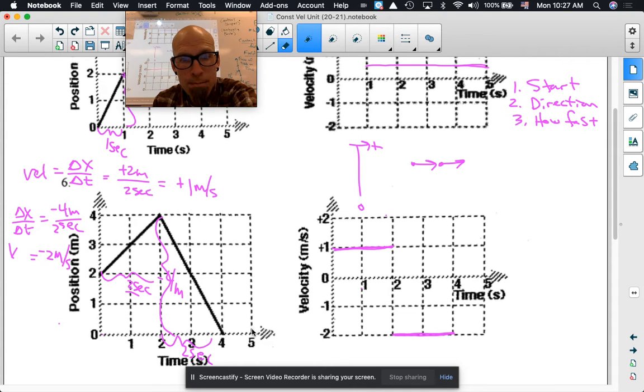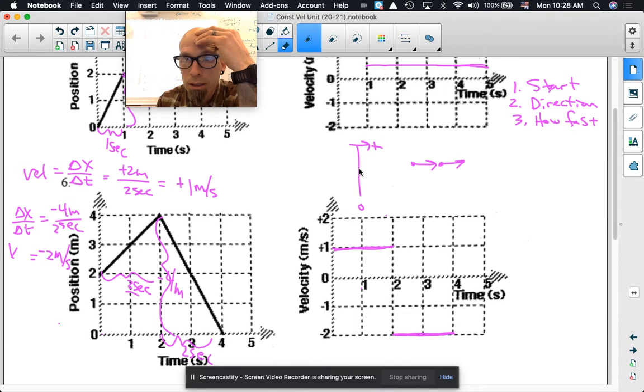Going back toward the what? Where does this object get to at the end? At the end of the 4th second, the object is at the 0 position. Goes past the starting point of 2 meters and gets all the way to the 0 position. How long did that take? 2 seconds. So you're telling me I've got to get from here all the way back to the 0 position. I shouldn't say back to the 0 because it never was at the 0. I got to get all the way to the 0 position and only take 2 seconds to do it.